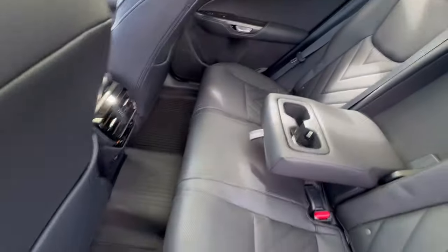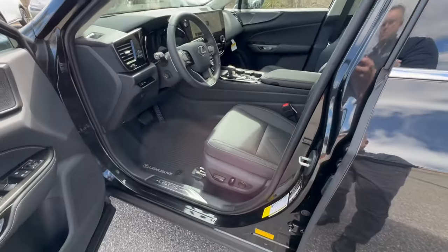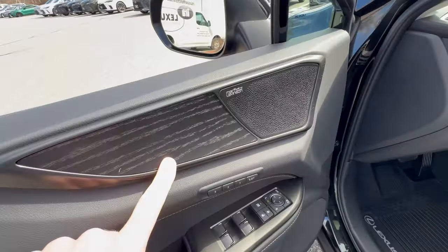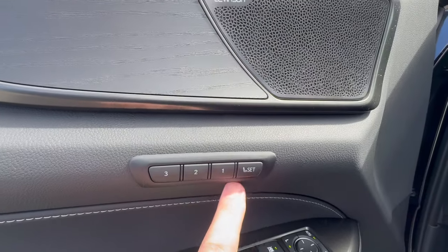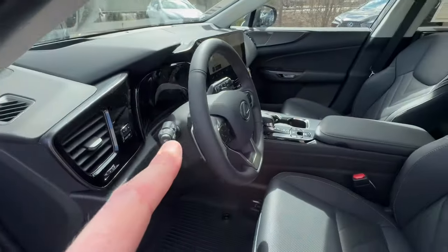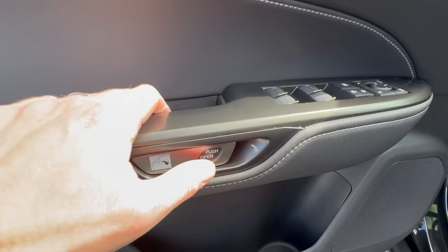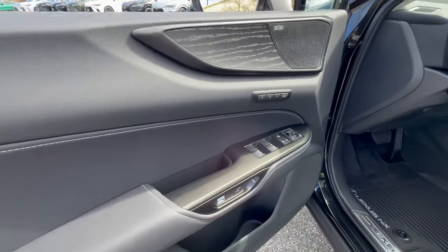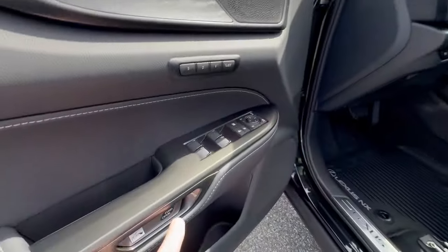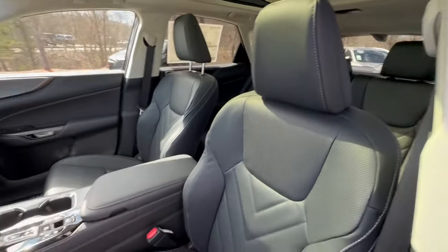You have blind spot in the mirrors. You have Lexus Safety System Plus 3.0, which is a plethora of safety features. You have 10 airbags — even airbags underneath here for your knees. There's your Mark Levinson sound system, one of the 17 speakers. Programmed driver's seats for up to three different drivers, incorporating heated blind-spot mirrors, power tilt and telescopic steering wheel, and a gorgeous 10-way power seat. One of the safety features: the digital latch is your safe exit assist — if you're trying to get out and there's a moving object coming down the side, it will not let you out because it won't unlock the doors. That can save somebody's life, which is also good if you have children dying to get out of the car.